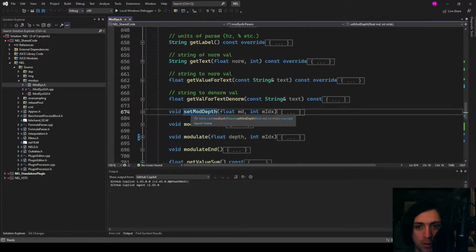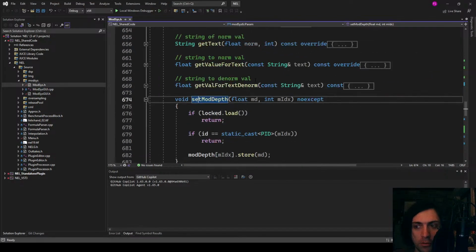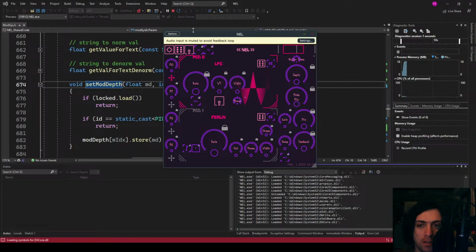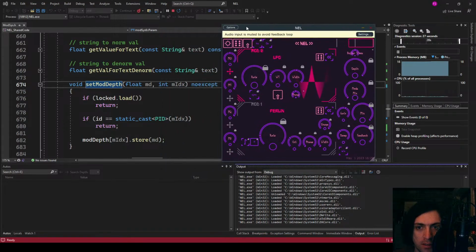Okay, so this is the method set mod depth, and it's being called when the mod depth is being changed by anything. So there are two things that can change the mod depth. One of them is dragging the mod dragger onto a parameter, which puts the mod depth to whatever the parameter value is from there to the end. And the other thing is just dragging here. So these are the things that add or set mod depth for the given macro. So there are 4 macros. So the second argument is the macro index or the modulator index, and the first argument is the depth.